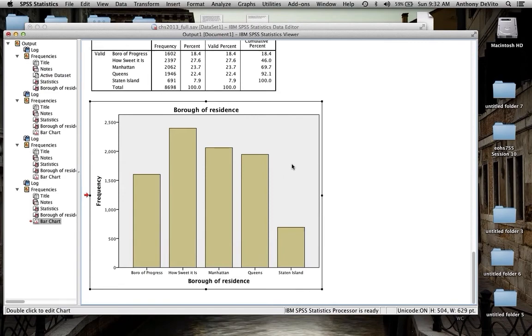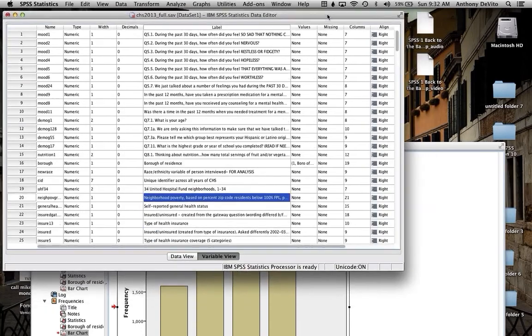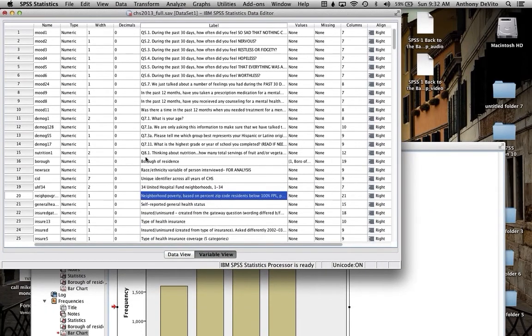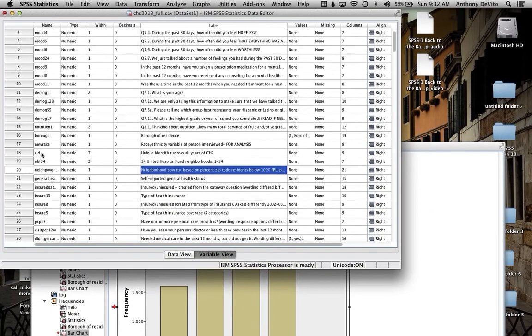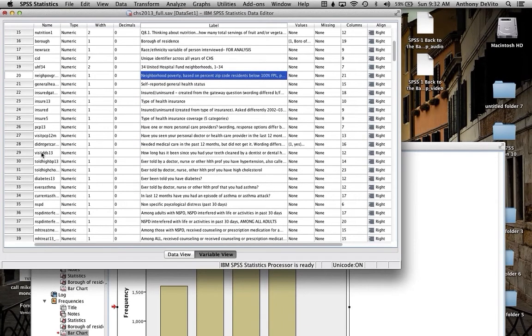But you need the code book. Without the code book, sometimes you may be given data that's already been prepared in SPSS with the coding built into it. But you can see here that for the most part, in this categorical data, it doesn't have the coding built in. You have to download the code book for the community health survey and deal with it yourself.